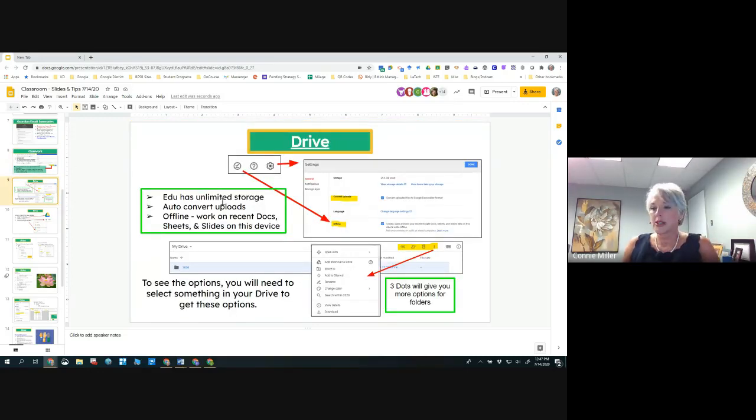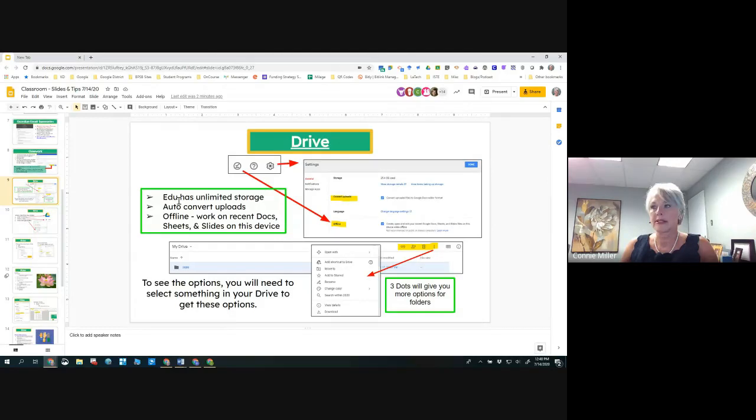When I do work for Classroom, I start in the drive. And the reason you start in your drive is so it's organized. Because when we first started saying you have to work in Classroom, people said, well, I can't ever find anything in my drive. Well, that's a personal preference because you have to be organized. Your drive is your filing cabinet.